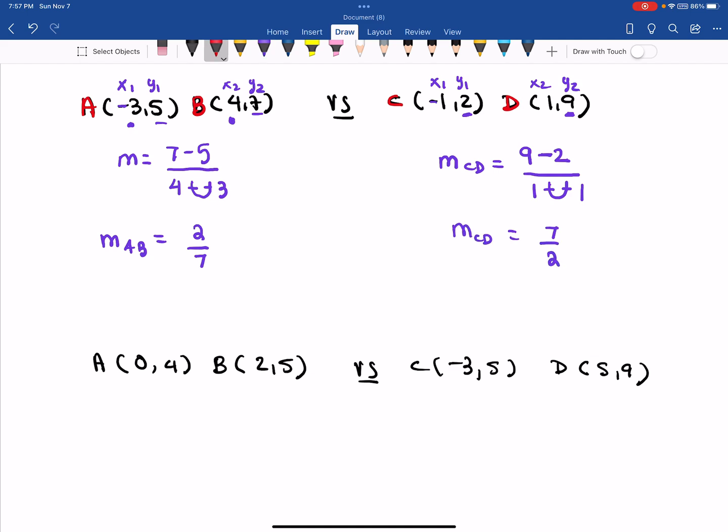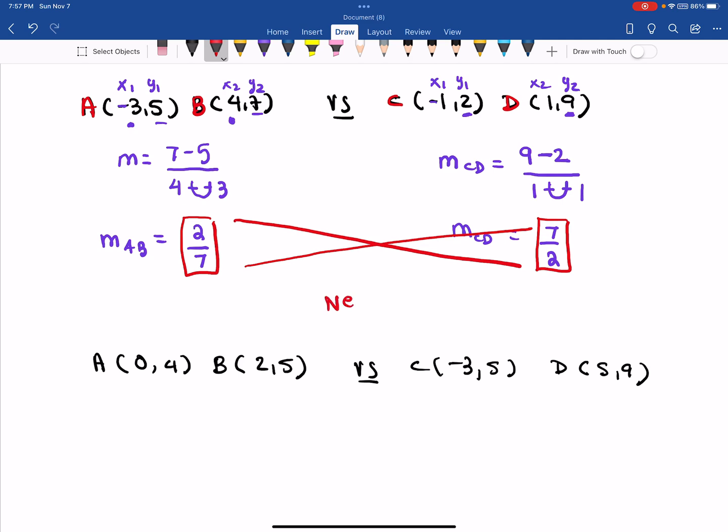Now obviously 2 over 7 and 7 over 2 are not exactly the same, but you might be thinking, there's that crisscross pattern, so reciprocal pattern, but still it is neither relationship. They're neither parallel nor perpendicular, because if this was to be perpendicular, it not only needs to be a reciprocal, but you need to have a negative reciprocal. So say, just hypothetically, if it was 2 over 7 versus negative 7 over 2, then they will be perpendicular to one another. In this case, it is just reciprocal, so it's neither.